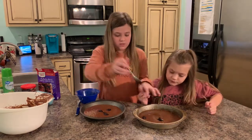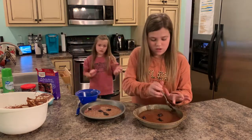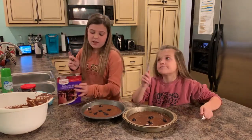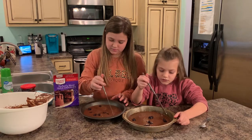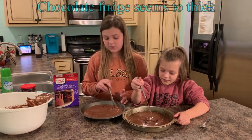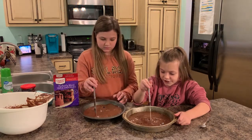And we're each gonna get a pan to swirl it in, which Ava forgot to get a knife, she got a spoon. After you do that, you're going to use your knife and you're going to swirl the fudge in. I think I'm supposed to swirl it down as I'm swirling it. I'm going to just mix it with it and hope for the best. I'm swirling mine. Maybe this one will look prettier. It says swirl it, so swirl it like you mean it.